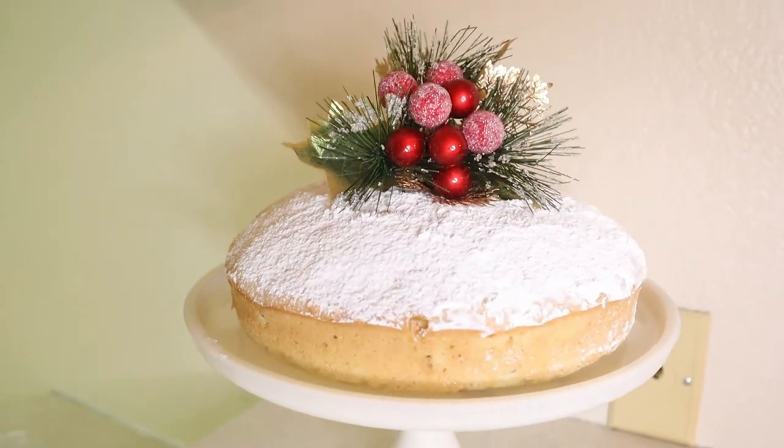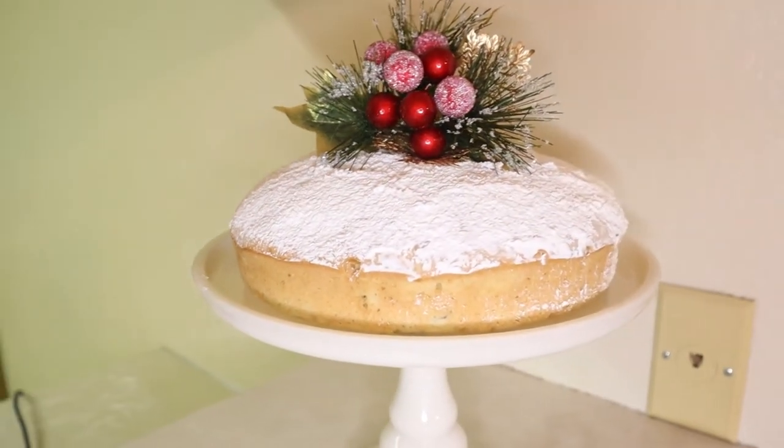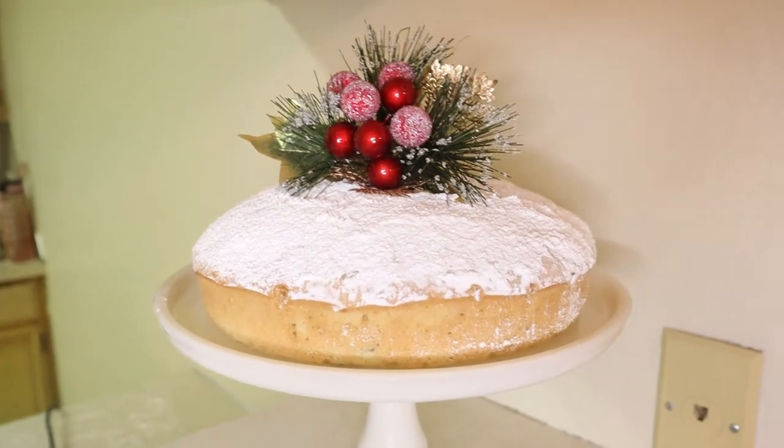I'm Mily and today I'm going to show you how to make a Christmas butter cake. It's really easy to make and I'm sure you're going to like it.